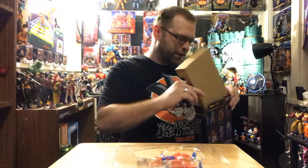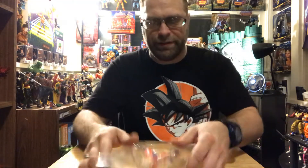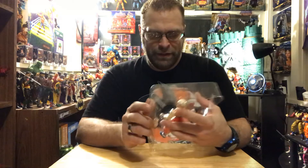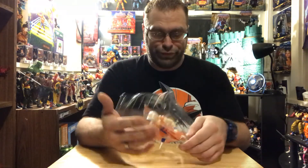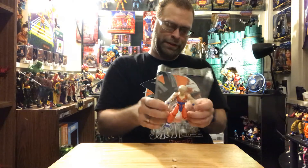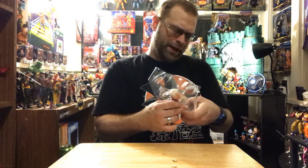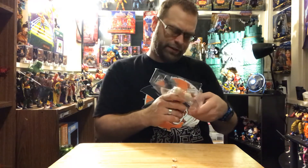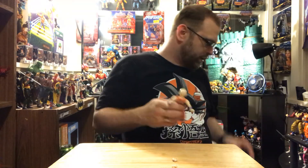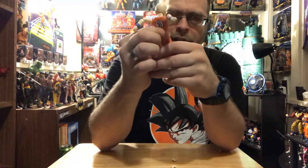I love these Dragon Stars figures. Granted, they're not S.H. Figuarts, but come on — for the price point of 20 bucks, what are you gonna expect? I mean, this is all you're getting: a figure and a couple sets of hands. He does feel a little big, but I haven't really done the size comparisons yet. We'll see how he sizes up against figures like Vegeta and Goku.